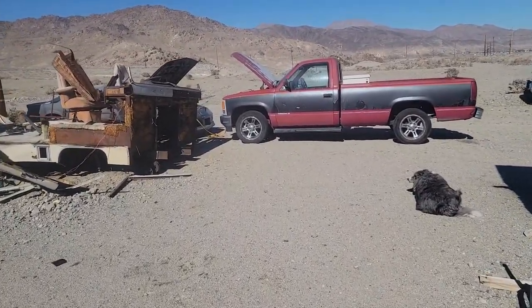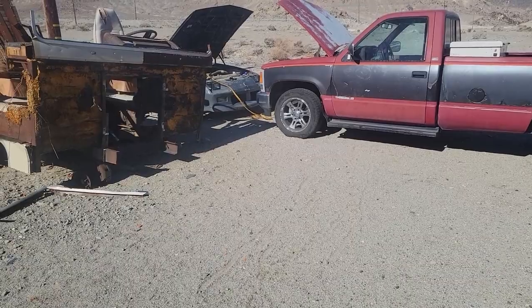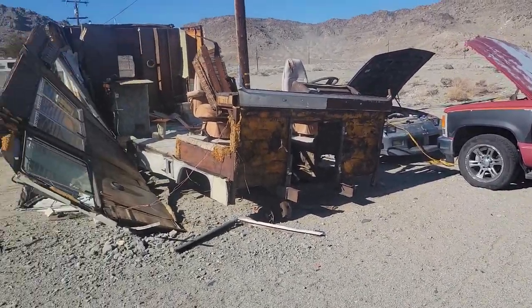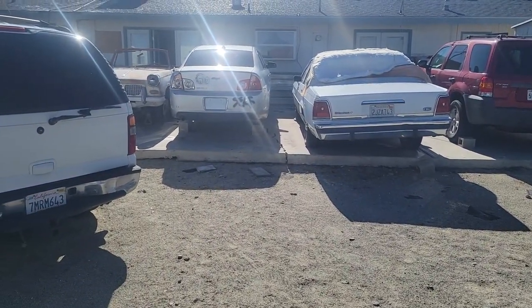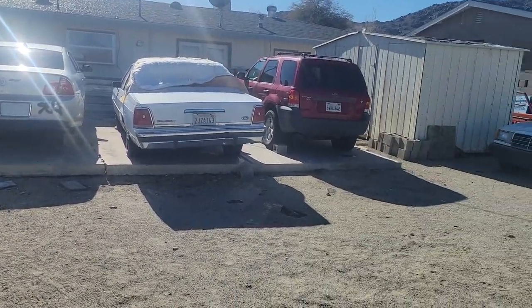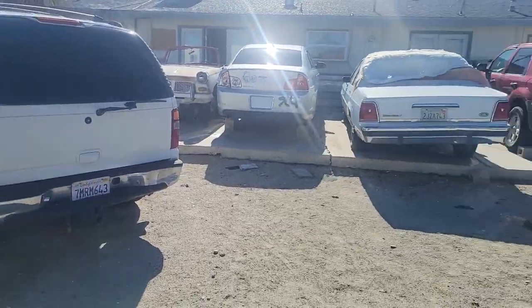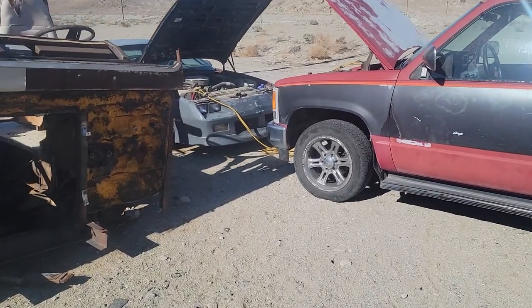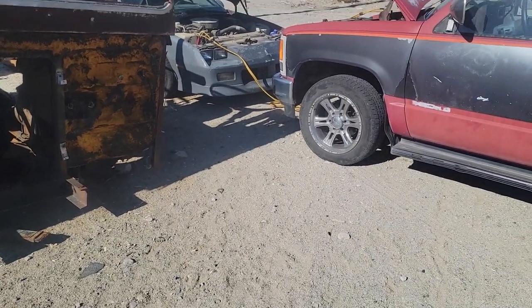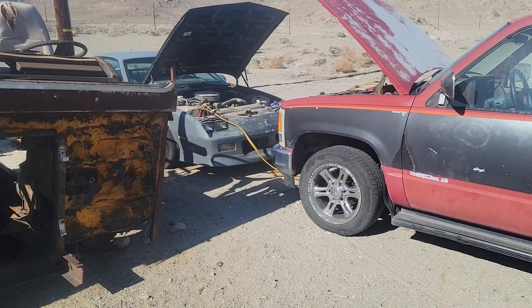The plan right now is we're gonna jump the Camaro. When I parked it a year ago it actually did run. We're gonna try and drive it all the way around the block up to the front driveway, rather than moving one of these cars — the Malibu doesn't have wheels, the Triumph isn't gonna move. We're trying to get it on concrete where we can get to it with a cherry picker. I know the gas is gonna be bad, it's a year old, but hopefully we can get it to start and drive a quarter mile up to the front.